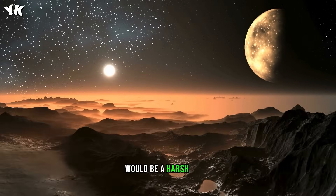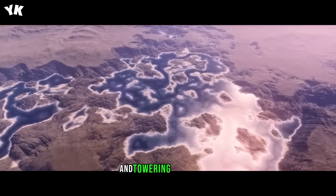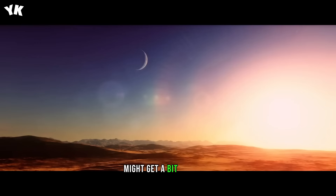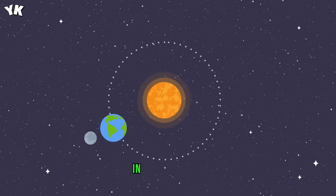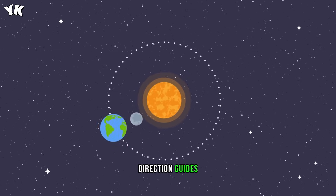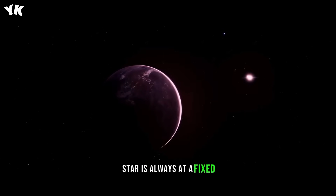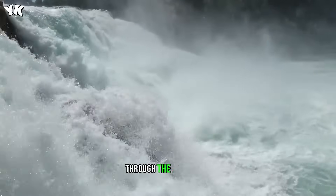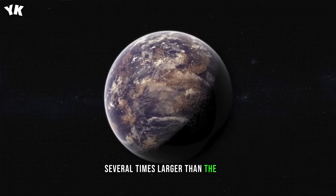The night side would be a harsh place, even for expeditions — the realm of Arctic cold and towering glaciers that dominate the landscape. Although a constant twilight might get a bit tiresome, it offers a crucial advantage, especially for the first settlers. In the distant past, our ancestors used the ever-shifting constellations as direction guides. But on Trappist-1, the nearby star is always at a fixed position in the sky, so it would be like having a permanent north star to show you the way through the uncharted territories of this alien terrain, although it would appear several times larger than the Sun.